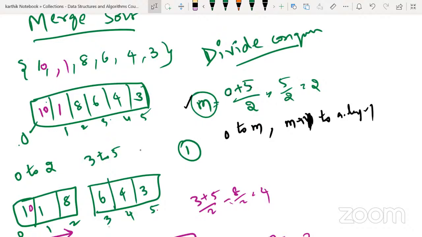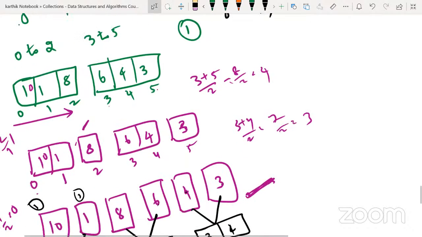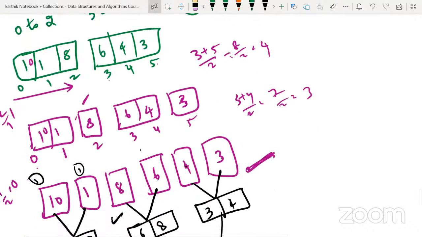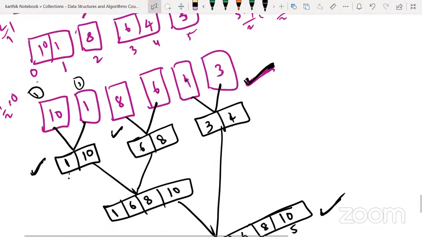But after doing that also, the arrays may be sorted or may not be sorted. When can you guarantee that arrays are sorted? You apply the divide and conquer to the given array until the arrays become individual elements. Once I get the individual elements, I can confidently say that my arrays are in sorted order because each has only one element, and then apply the two-way merging. Hope you get it, guys.